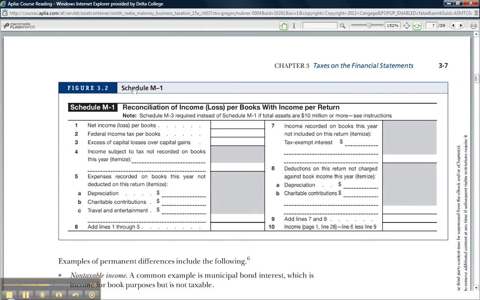This Schedule M-1 that I referred to earlier is the schedule on a tax return, a federal Form 1120, the tax return that corporations file, that reconciles income per books, or financial statement income, right here, to taxable income right here. So all of the items that increase taxable income, either income items that weren't in the books or expenses on the books that aren't deductible, go on this side, so it adds going down. And items on this side are reductions in taxable income. So this is income that was on the books but it's not taxable. It gets subtracted out. And then here are deductions on the tax return that weren't expenses on the books. And they get subtracted out too.